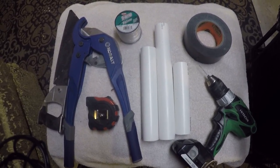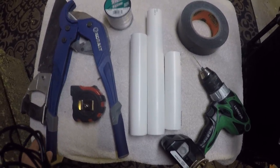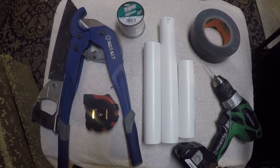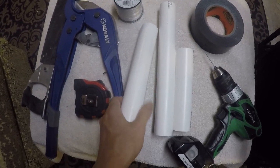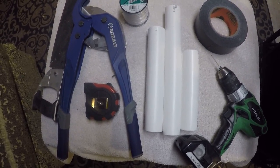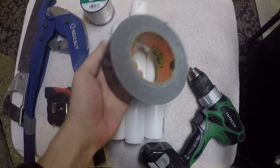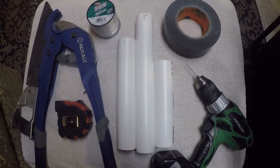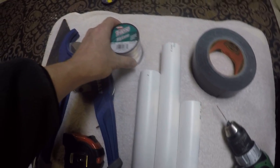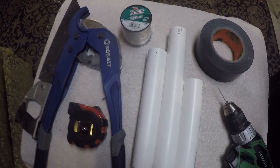Here are all the tools you need to make this rod holder. You need one or the other of these — I actually have a big pipe cutter from doing some renovations on my house, but you can use any saw to cut this PVC pipe. I went with one and a quarter inch schedule 40 PVC. Depending on how long you want the holders to be, just do the math to see how much you'll need. You also need some tape — I got Gorilla Tape because it's going to do a lot of the work. And then a cordless drill with just a small bit, big enough to pass some 50 pound big game line through. Those are all the things you need to build this really inexpensive rod holder.